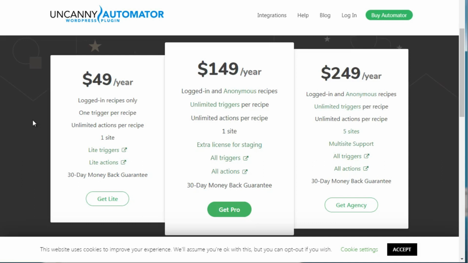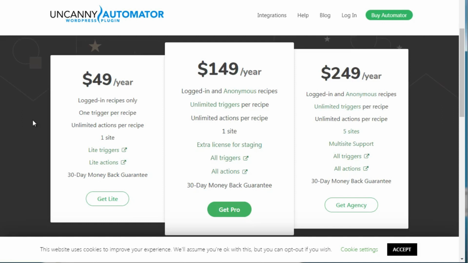With Zapier, on the other hand, you have a limited amount of what we call zaps, or triggers and actions. But on the other hand, Zapier also provides access to over 1,500 apps, whereas the Uncanny Automator focuses on WordPress plugins.